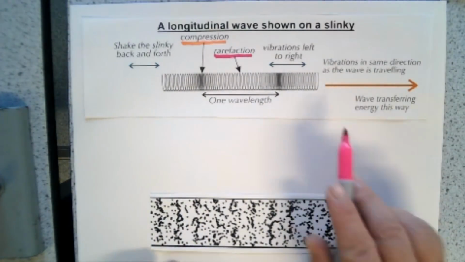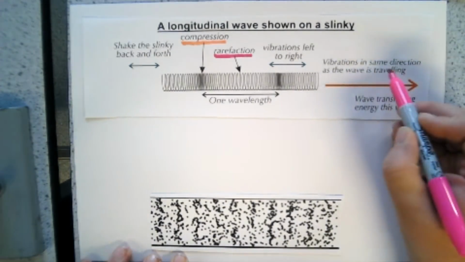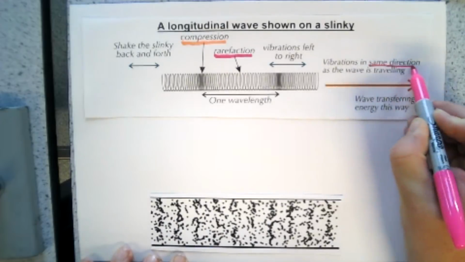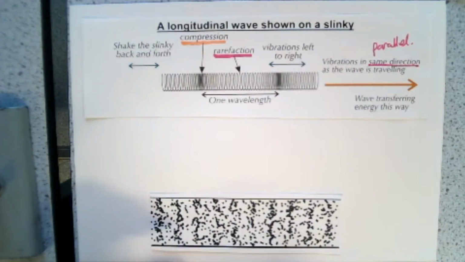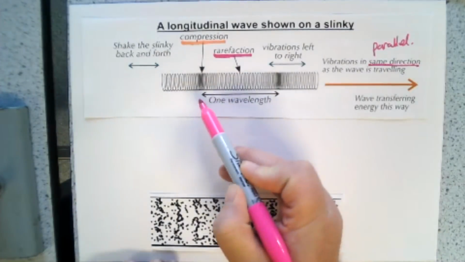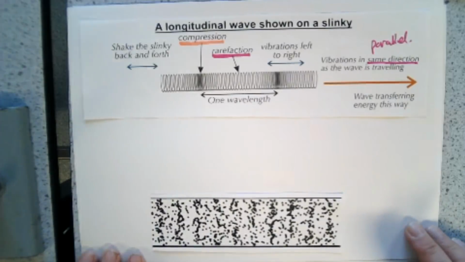Now, the energy is transferring in the same way as in the last diagram with transverse waves. However, the vibrations of the particles are in the same direction, or we say they are parallel. So the vibrations of the particles are parallel to the direction of energy transfer. Okay, so they're going backwards and forwards, backwards and forwards. So those particles are just moving backwards and forwards. Now, here we've got a picture of the actual particles. So that's on a slinky. This is like the particles in air.